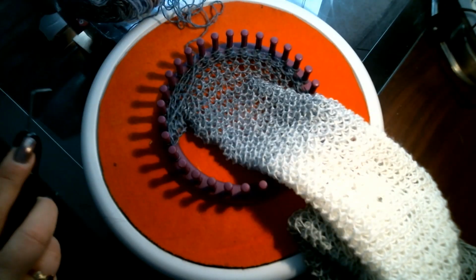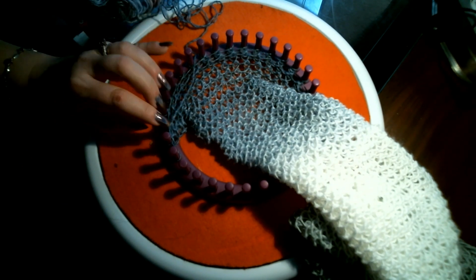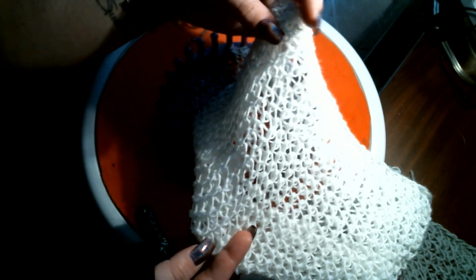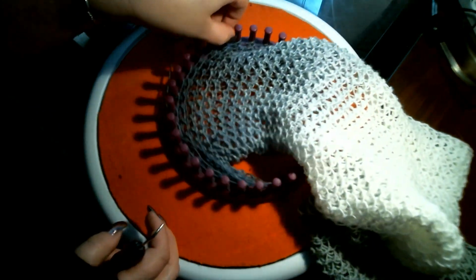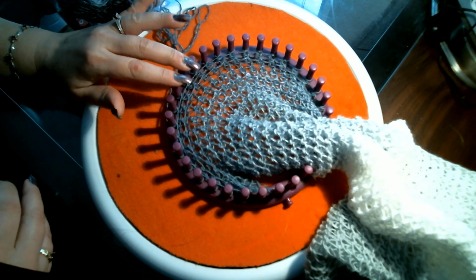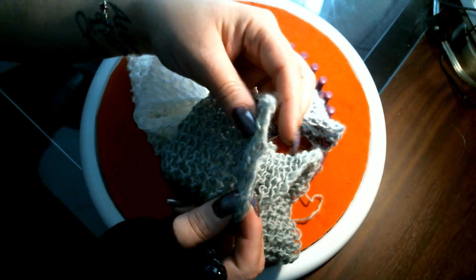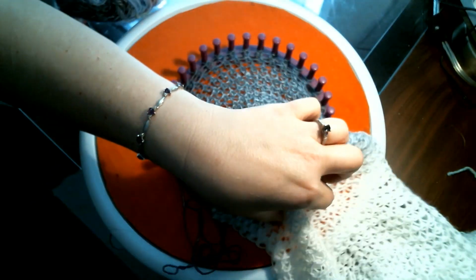Okay, so for this one, you don't need any special looms as far as a KB loom or anything like that. I am using the standard 31 peg, which is a 3/4 inch, for this one. And the reason why is because I want this really light, lacy, delicate look. Okay, so I cast it on using just the E-wrap cast on. You don't have to do anything special for it. The reason why I went with the E-wrap cast on is because I'm going to make this back into an infinity. And number one, it's easier to cast back on. And number two, it still gives you, without giving you that really tight cast on, you want to keep it loose because it goes with the whole theme of this being light and loose and lacy.